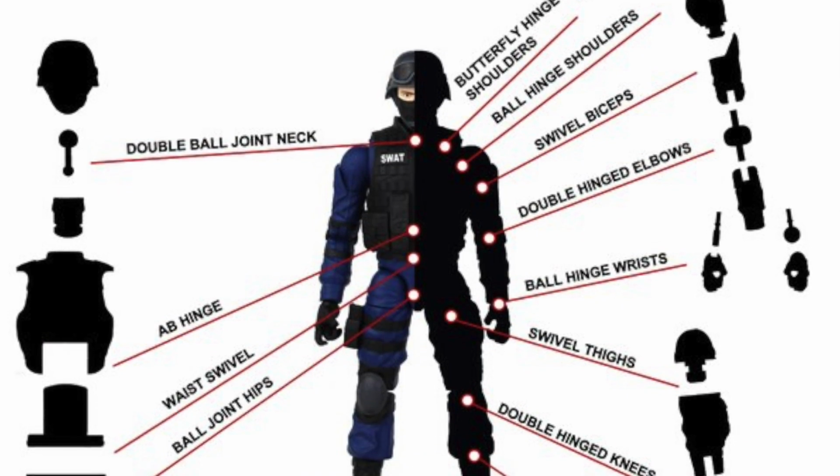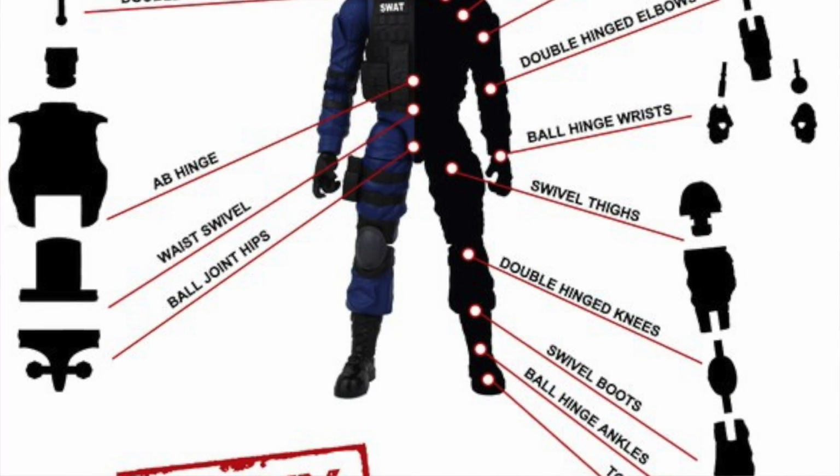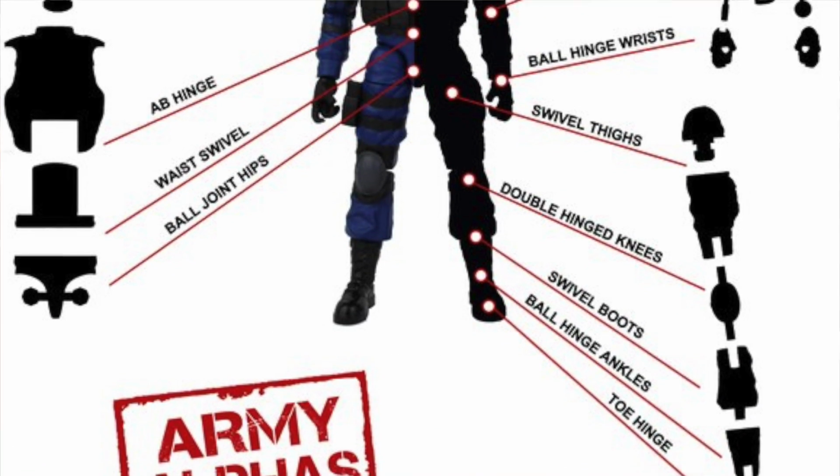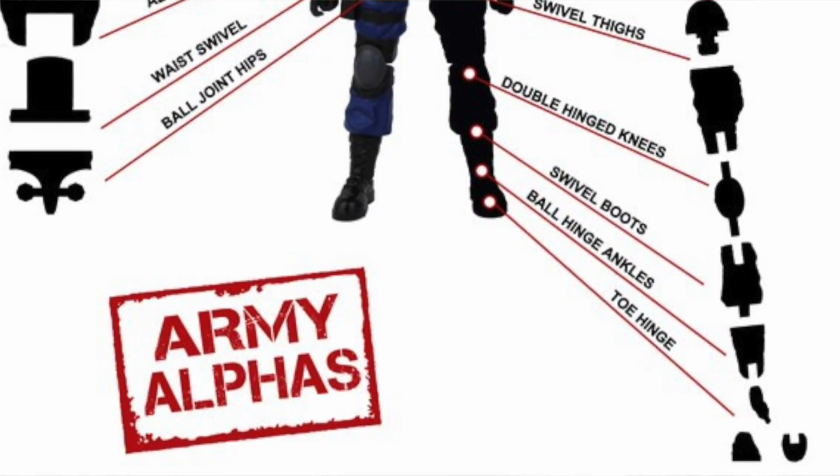So this is a Kickstarter currently going on. I will say these guys are advertisers on the website. They are promoting this Kickstarter on the website, but I honestly think this is a pretty cool Kickstarter that you might want to check out if you're into army-building soldiers for a 6-inch line.